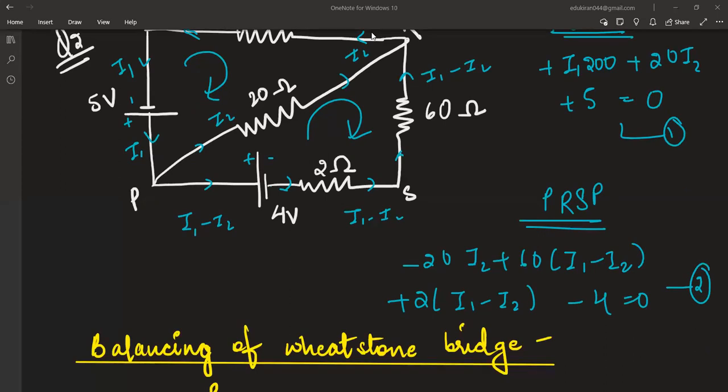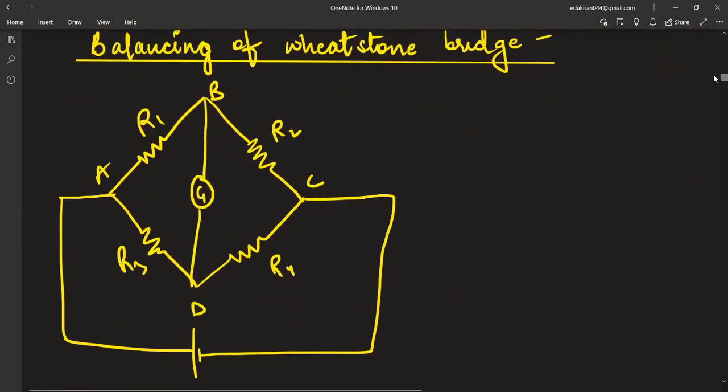Only Austin has let me know that he has completed. Austin. Apart from Austin, all of you have done or not? Yes, sir. Achha, all of you have completed. Okay. Let's discuss then this Wheatstone bridge also. This would be the last topic for today.